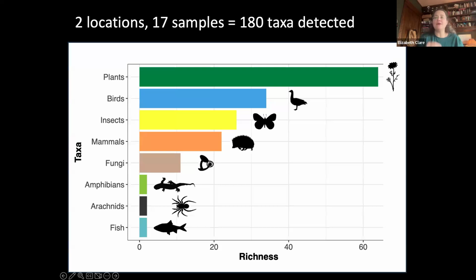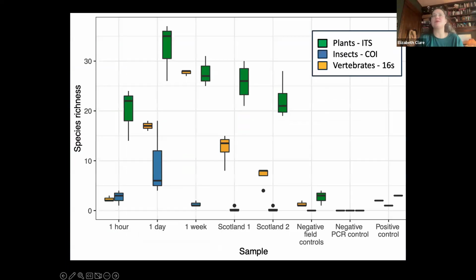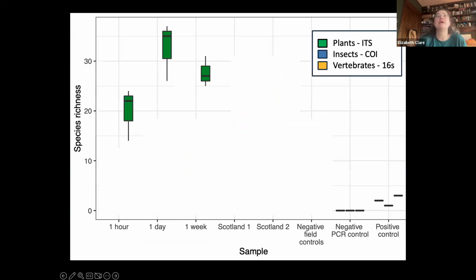So I'm going to show you one data slide, and I'm going to take away most of the data to make it really simple to understand. But it's really important for a couple of reasons. This is all the data from those stations, and I'm going to get rid of most of it. These three boxes are the plant material. At one of these experimental sites, we looked at what would accumulate in an hour if we took the sample away after an hour, after a day, and after a week.